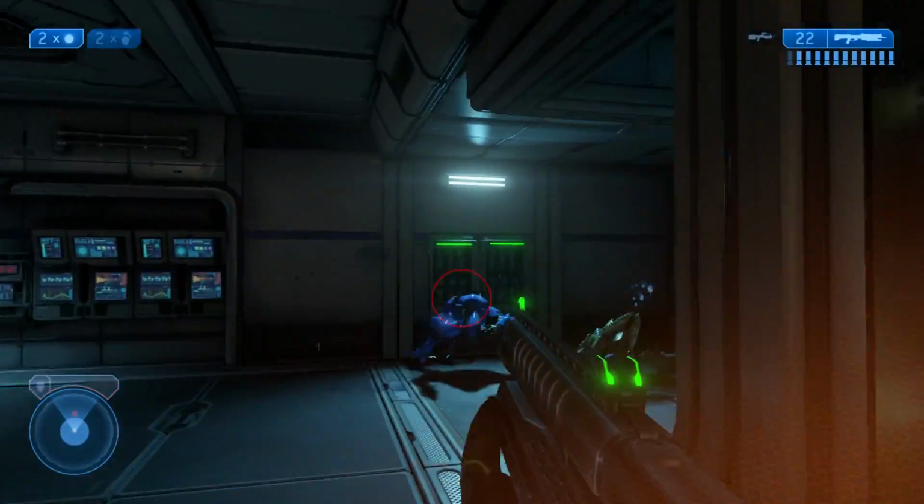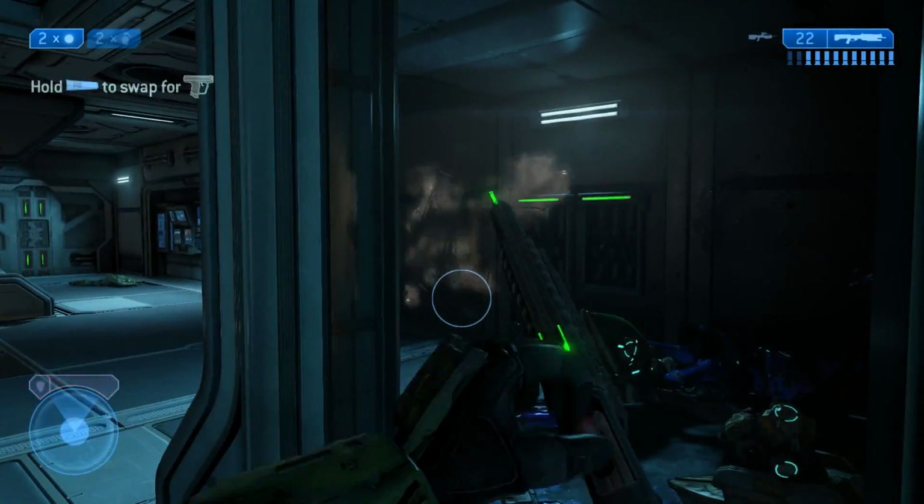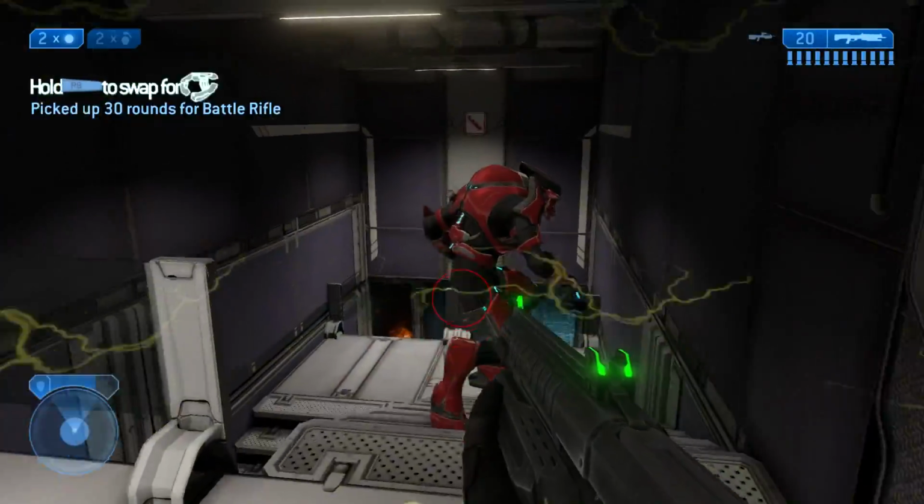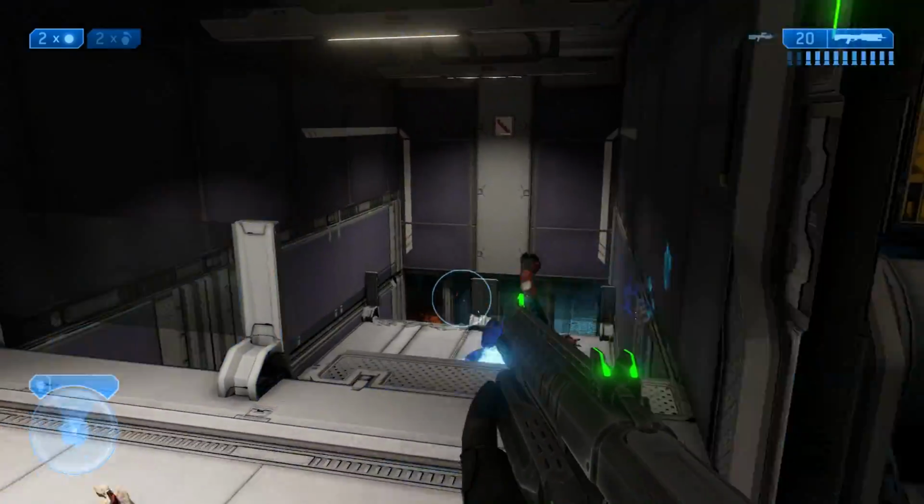The only time I ever recommend using the shotgun in Halo 2 is when you can sneak around and get the drop on your enemies at close range, or when you have no other options.